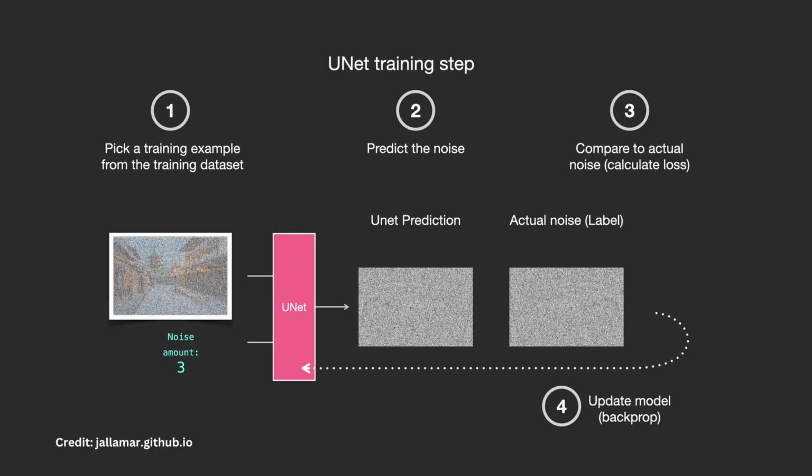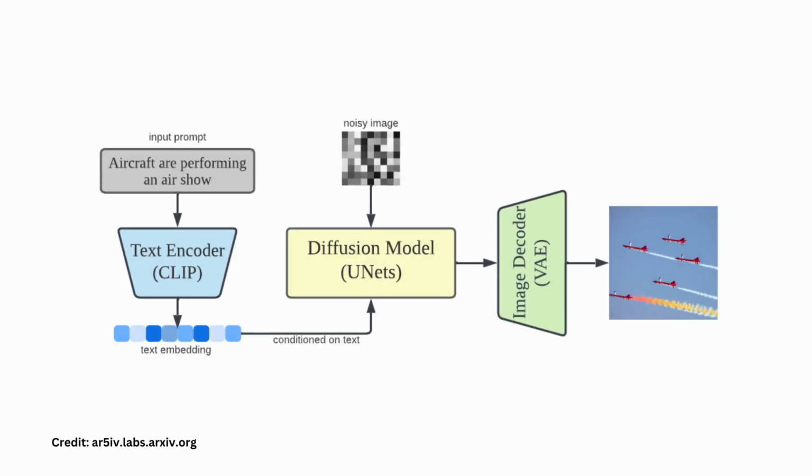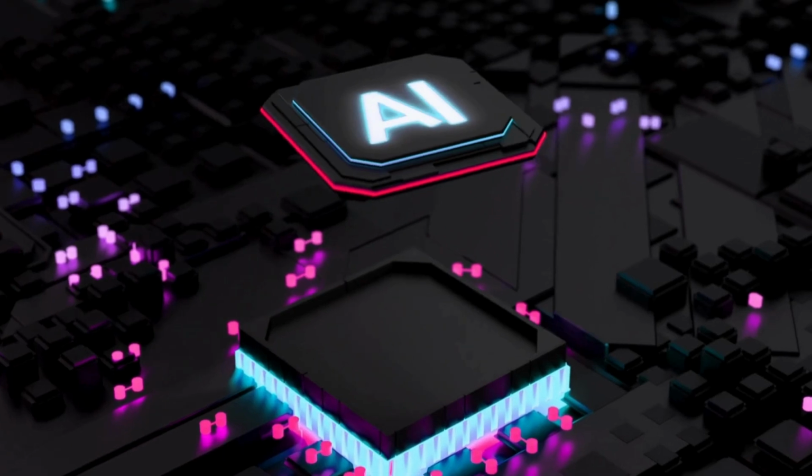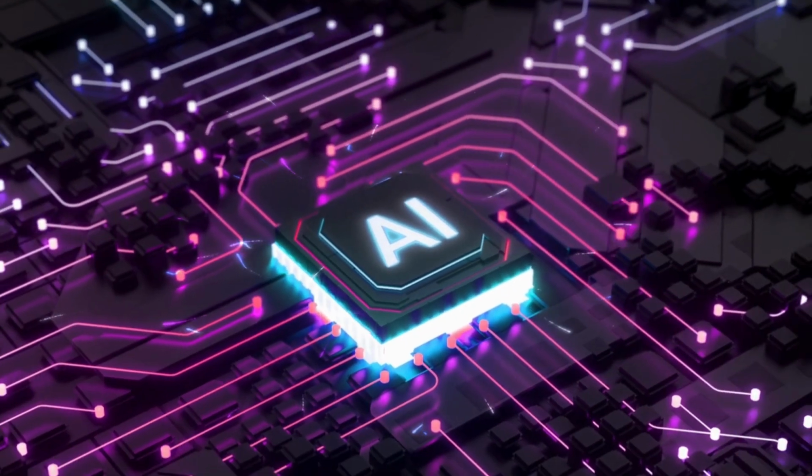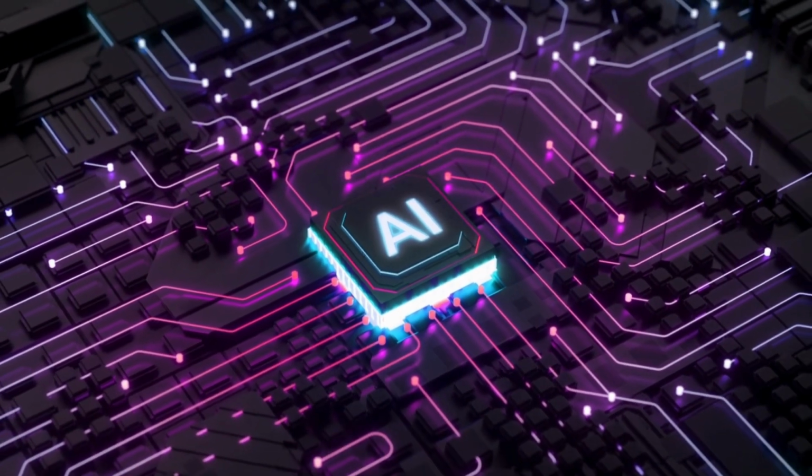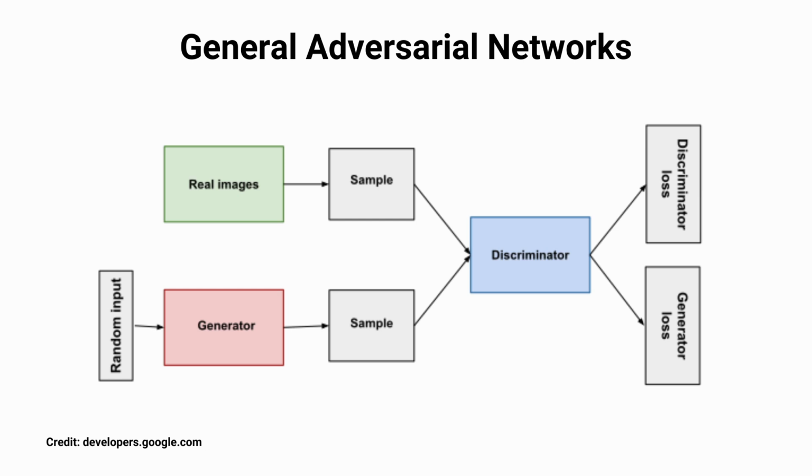Then comes the UNet, which simply predicts the clean image from noisy inputs. If you're wondering what noisy means, it's not this, it's this. On the other hand, the text encoder converts the given prompt into code that the UNet can use to clean up the image. In Stable Diffusion, instead of training a new text encoder model, they use one that's already trained, CLIP.